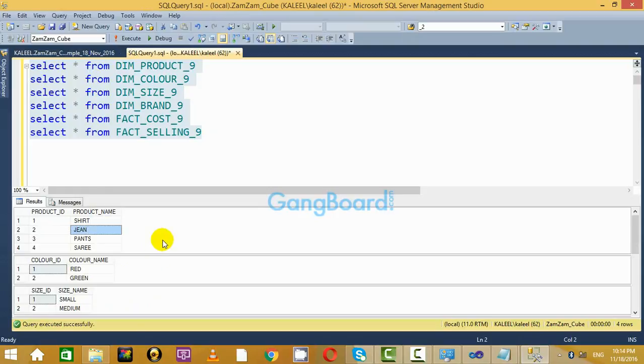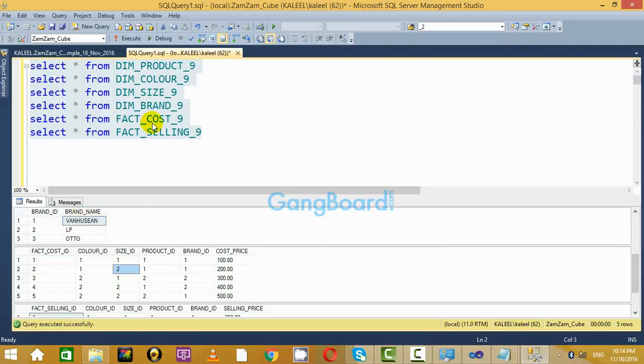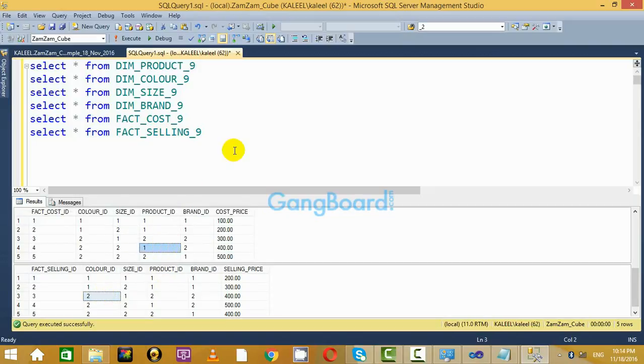Here I could see the product, color, size, and brand name, and this one is cost, and this one is selling. So everything is in place.